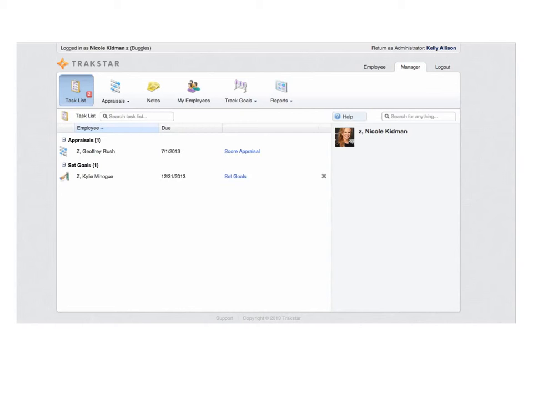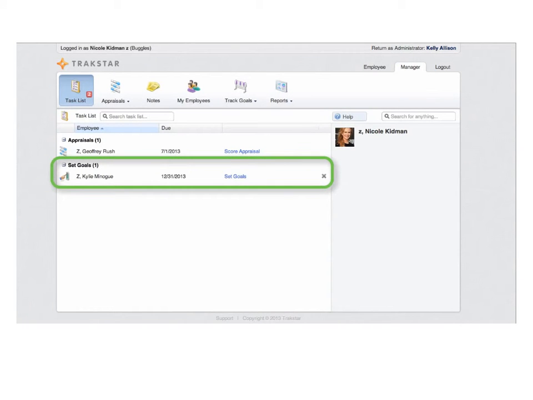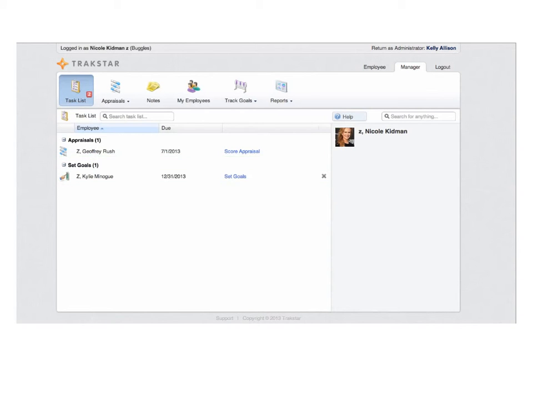Now, she has 2 things down in the work area. Let's focus on those. Number 1, Jeffrey Rush, her employee, has an appraisal to be scored. You can see that it's due on July 1st, just as your employees' appraisals will be due as well. He's inside that orange scoring window. Now, Kylie's is not going to be due until December 31st. She's in the goal setting phase. So for the sake of this demo, we're going to pretend that we've already done Kylie's appraisal and given it to her, and it is time to set goals. So let's go ahead and do that.